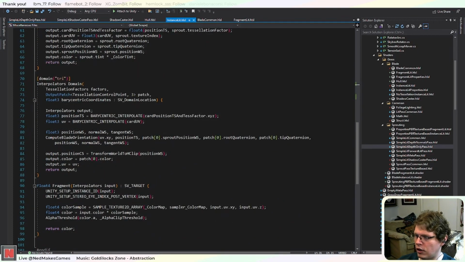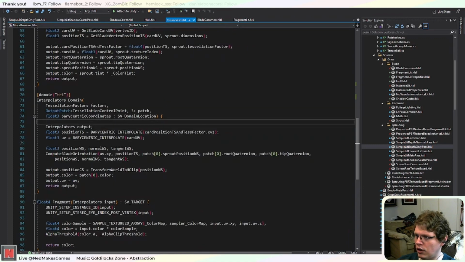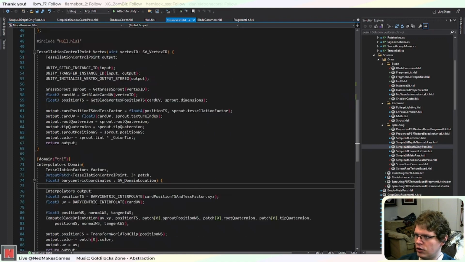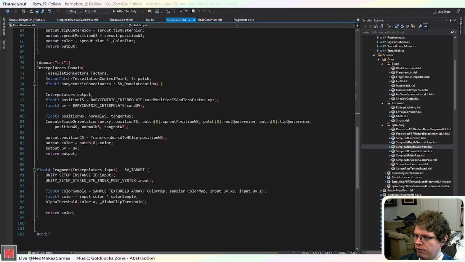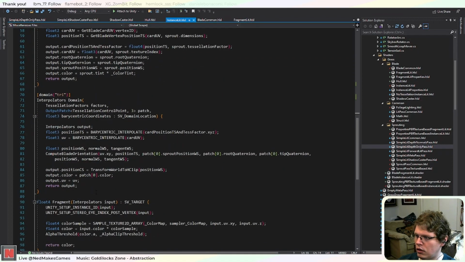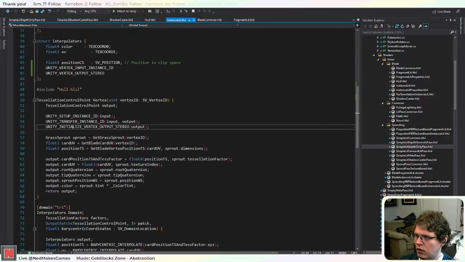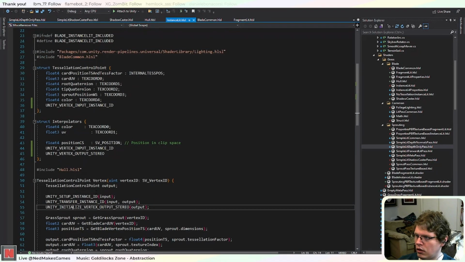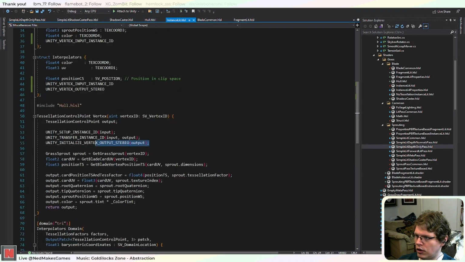Yeah, I have the macro set up, although not here in the domain function. So I need to... okay, I forget. Okay, so actually I don't do this here.